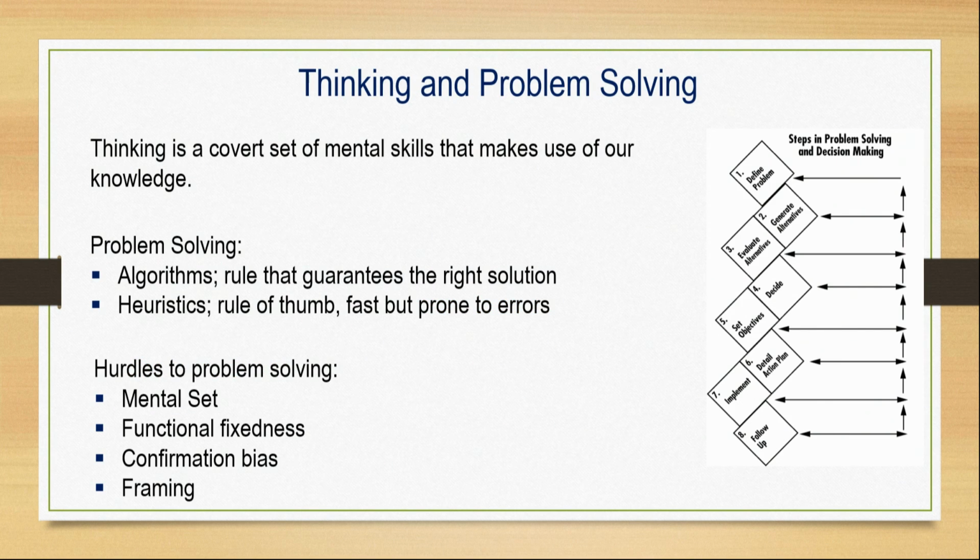Thinking and problem solving, there are different kinds of things. We know that nowadays for problem solving, we can use computer language, we can develop algorithms to do that. But heuristics, rule of thumb, are fast but prone to errors at times. The hurdles in problem solving are that all of us have a perceived mental set within us. That is why I say that you have to erase it and learn new things. And functional fixedness, we are fixated at certain places, we never want to see in another way.